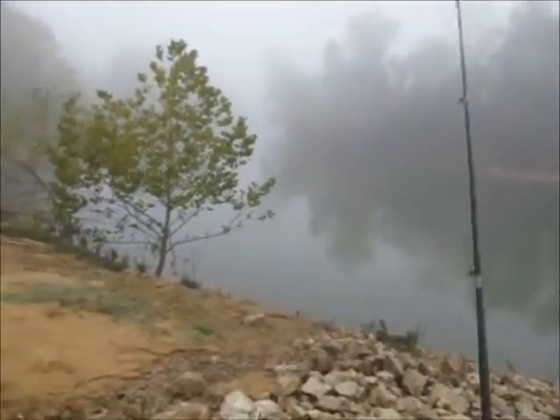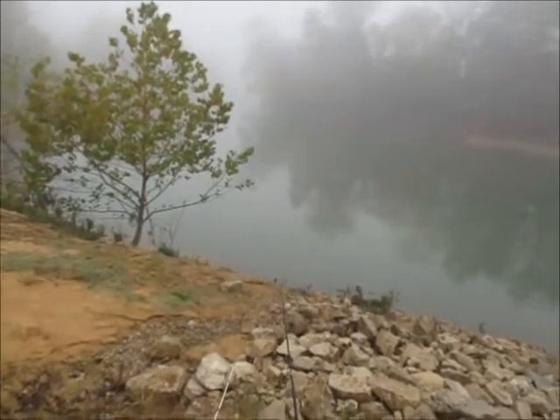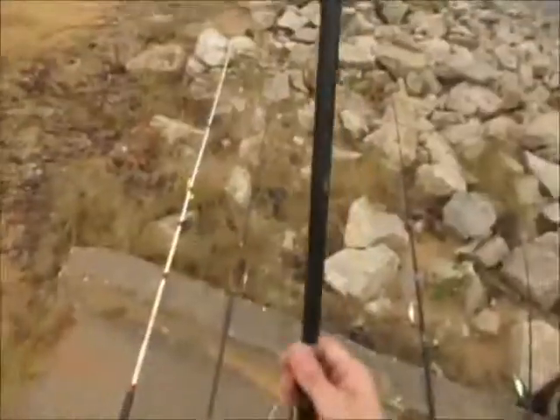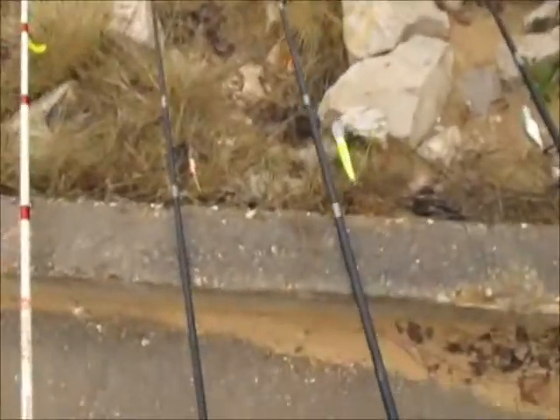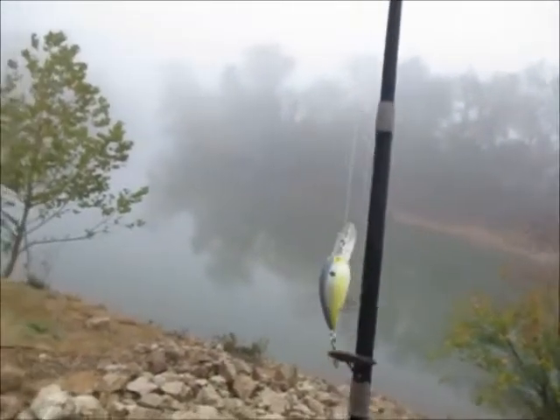Orange is number one, and then yellows, greens, and pink — so they like bright colors. I got that just for walleye crankbait. Then I have this pole with just a regular crankbait for bass and pickerel, crappie, or whatever — just a Bomber Model A, also 14 pound line.